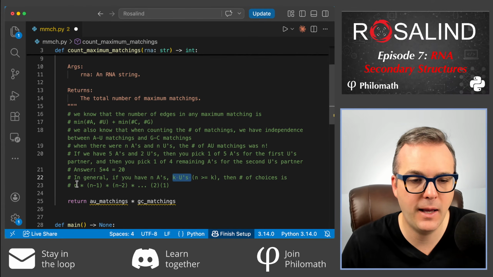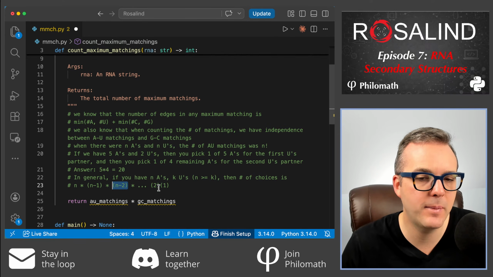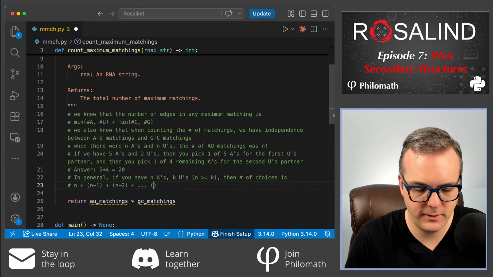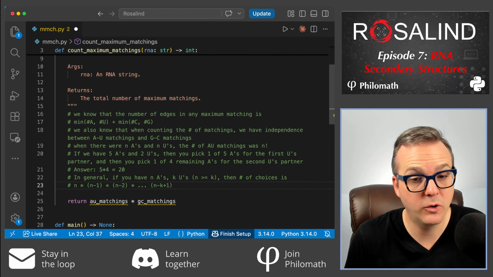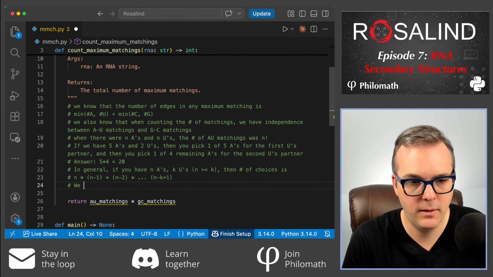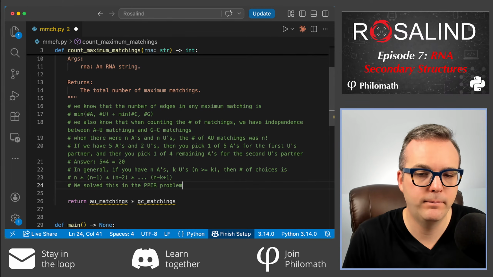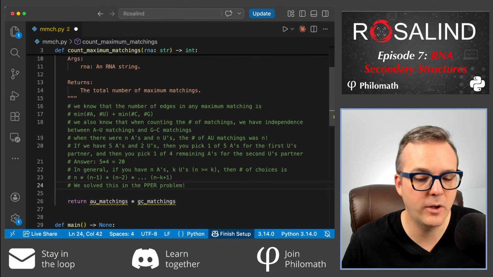The first one picks n, the next one picks n minus 1, the next one picks n minus 2, so we get to use this independence again, except that we know what the formula here is. The last element is going to be n minus k plus 1, because we solved this in the PPER problem. Okay, so we get to reuse our solution.